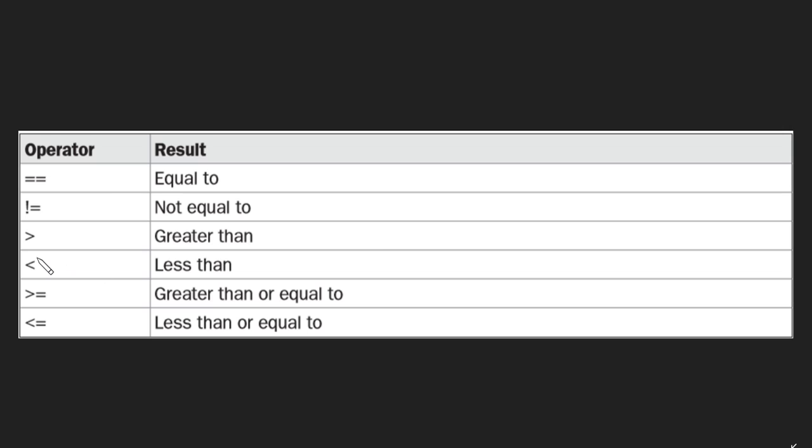And the less than operator is the opposite of this. It is used to determine whether the left hand side is less than the value specified on the right hand side. In the same way, greater than equals to checks for a greater value, and more than that, it checks for equality of the values on both sides. And then we have less than equal to, which is the same as less than, but it also checks for the equality of the values on both sides.